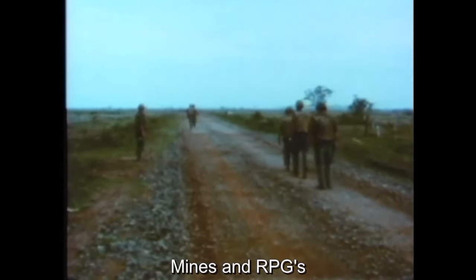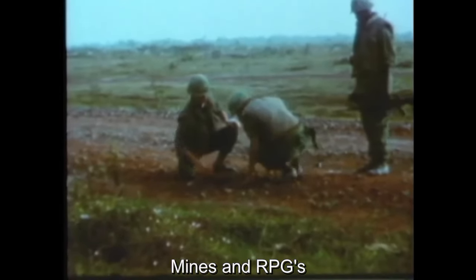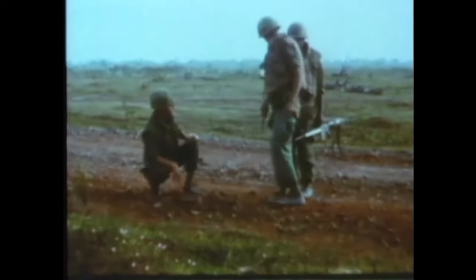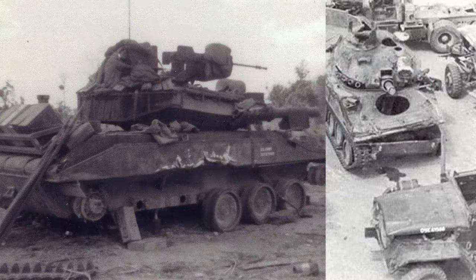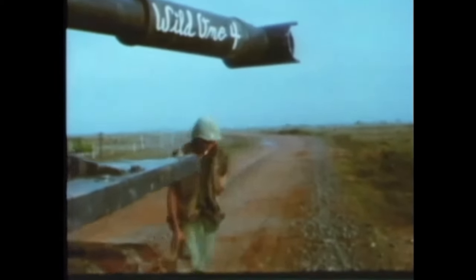Sheridan losses were heavy during normal operations, largely due to landmines and anti-armor weapons, but were especially heavy after the start of the Cambodian campaign in May 1970, when the 11th Armored Cavalry was thrown into the fight. It became a common scene to see melted Sheridan hulls with sunken steel turrets, gun tubes pointing towards the sky. The M551's armor was not intended to repel anything heavier than a machine gun round, so the tanks were highly vulnerable to landmines and rocket-propelled grenades. Crews often preferred to ride on top of their Sheridans for safety. In all, 100 M551s were lost in Vietnam, though some of these losses included breakdowns in the field.